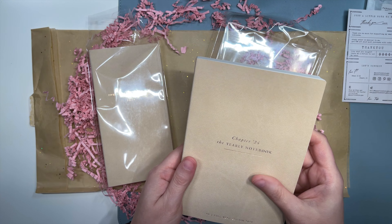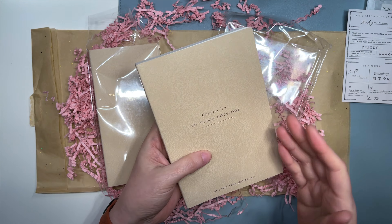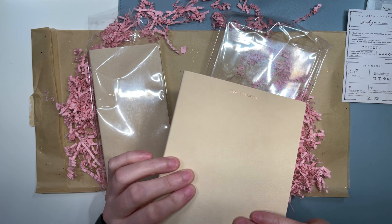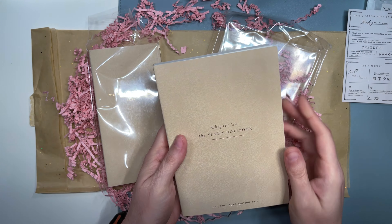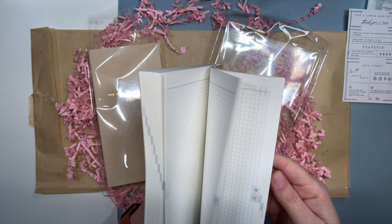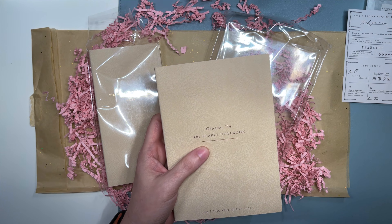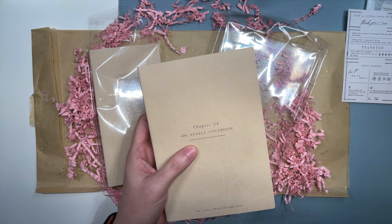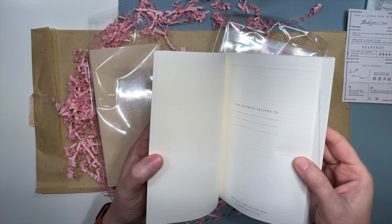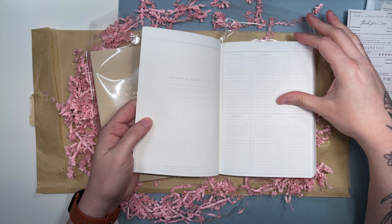Maybe I'll actually open the B6 first. I was just like, you know, what would it be like to have this size? I don't know what it feels like. And I didn't want just a plain notebook. So there's like little sparkles on all of this — it's quite fun to open up here. You can read all of the details about these planners in the link I provided. That is super smooth. I don't have the green cover from Sterling Ink, but I'm wondering if this might be kind of similar.